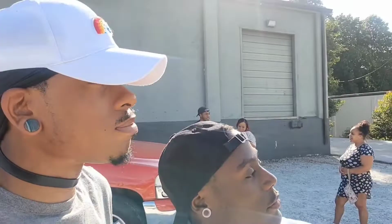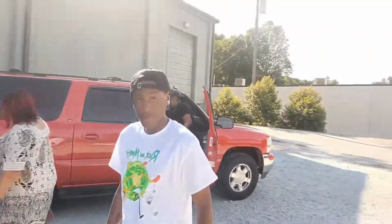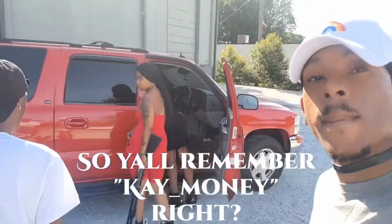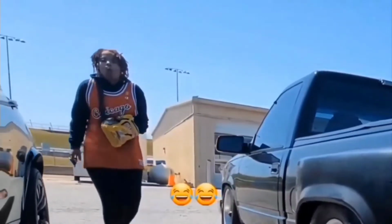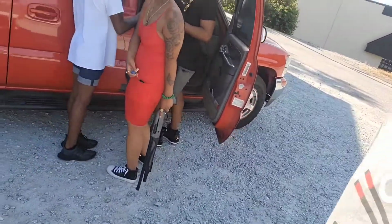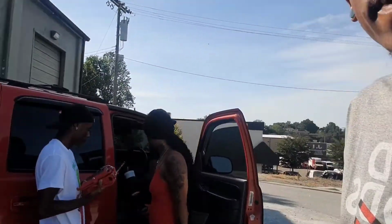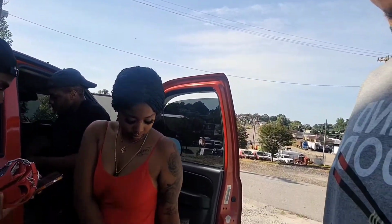More pictures. She already got her gun. Okay, ready. Okay, she came prepared with the long gun. Have you shot that before? This one? Yeah. This one is new. That's a new one. Hasn't been shot yet.